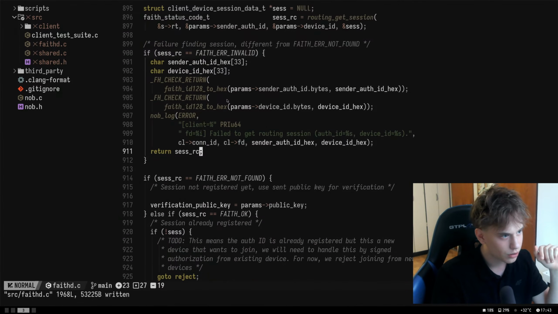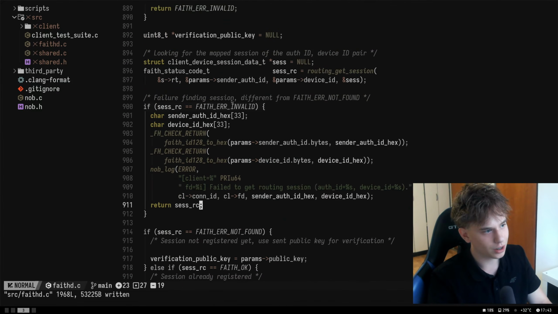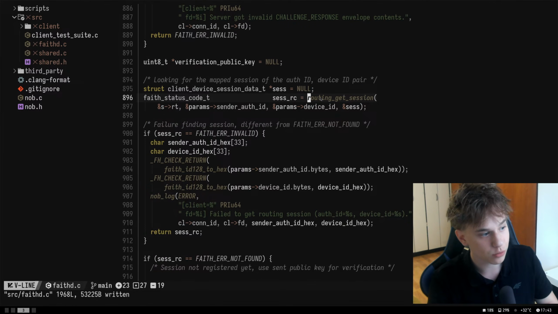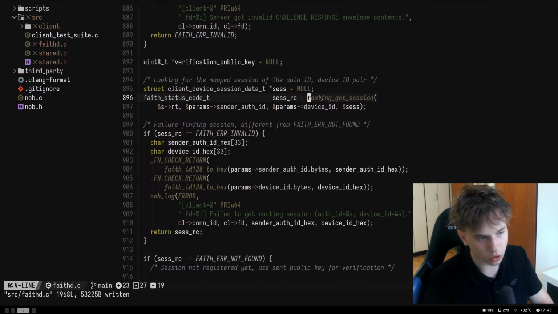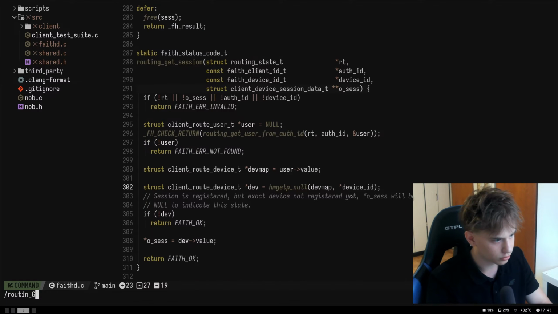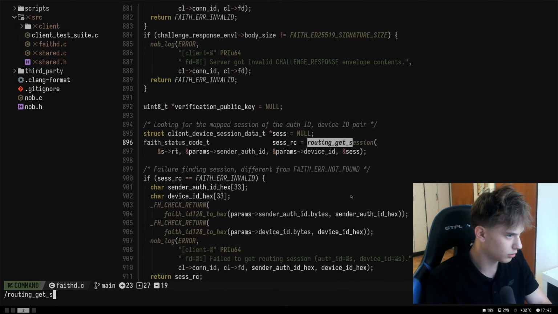But mainly, we get the session that we want to connect. So we check if the server already knows this person or this ID, and look it up in the hash map. This just does literally a hash map get, right? So let's get back here, get session.